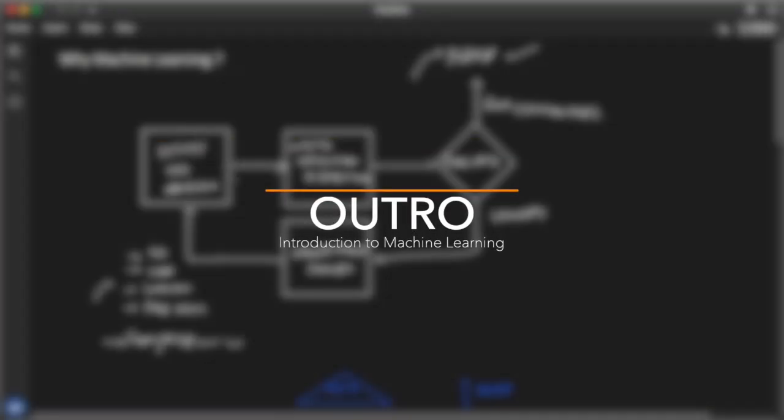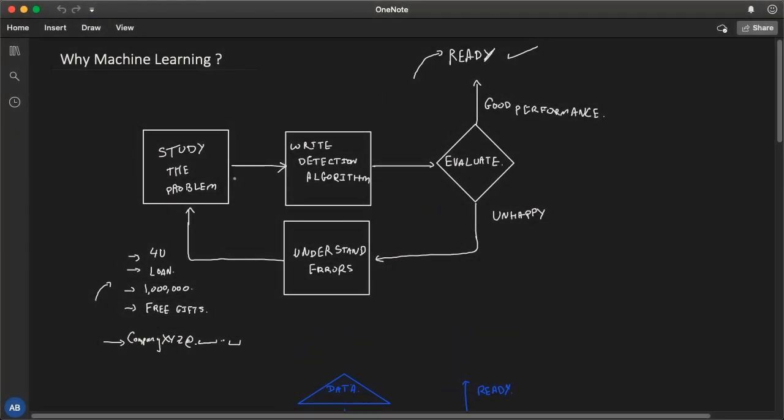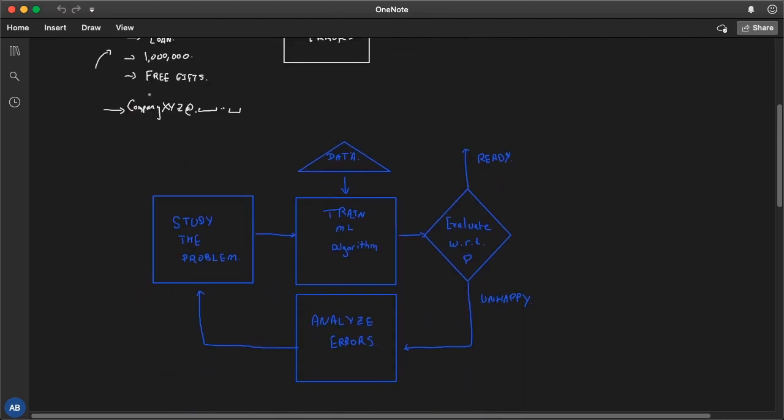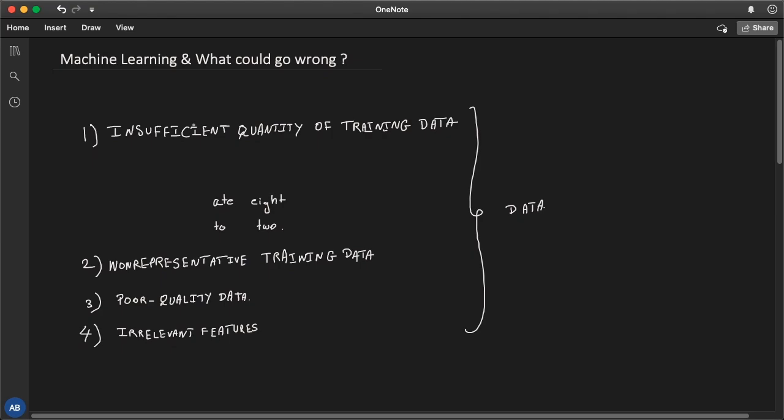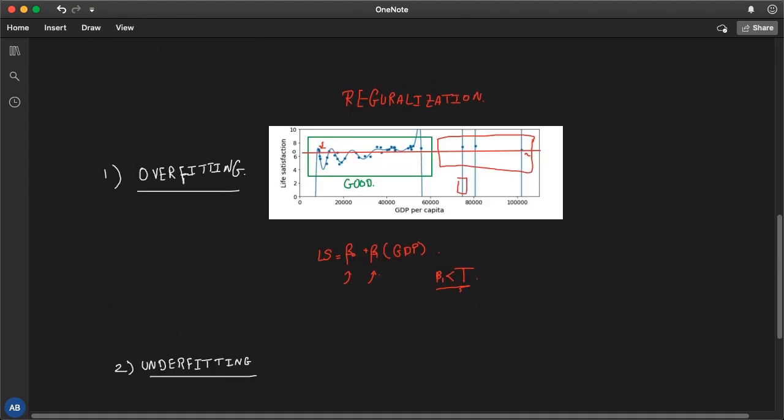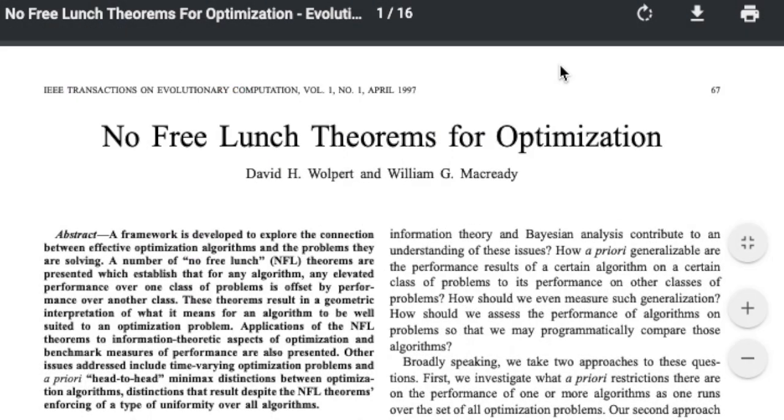So that's it for this lecture, where I hope I did a good job at introducing you to machine learning, showing you the different and useful motivations of machine learning, describing what it is, the different types of machine learning, the challenges in machine learning and what could go wrong, whether it's in the data set or the algorithm itself. And finally, we talked a bit about testing and validation. Of course, we're going to dig deeper into those topics in future lectures and see how to implement each and every one of those algorithms using TensorFlow and Scikit-learn.